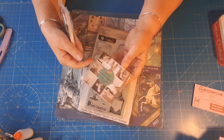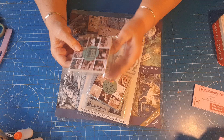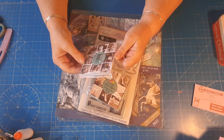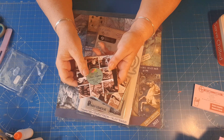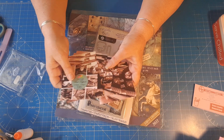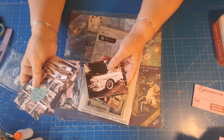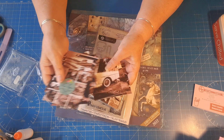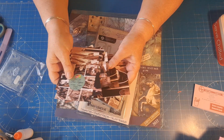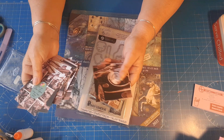They also had these - I hadn't seen them before and they were only £1.50. I know I said I didn't need any more toppers, but these ones are great for men's projects - they're all very black and white and sepia colours. It's all about cars, different views of very American-looking cars, and I just think they'd be great on some of my projects. So I talked myself into it - £1.50 more in the craft room.